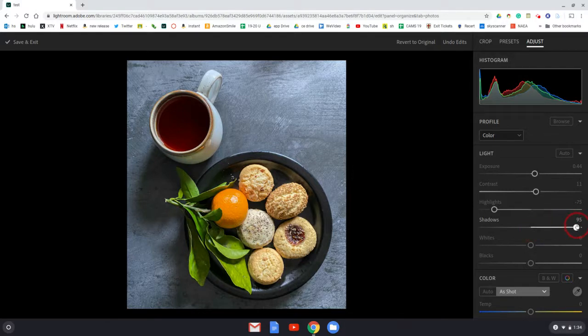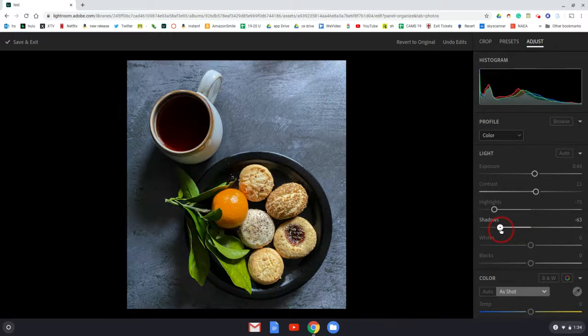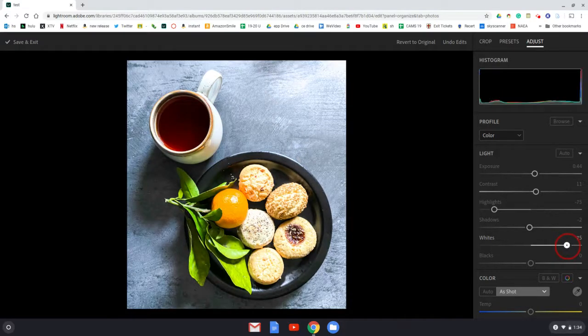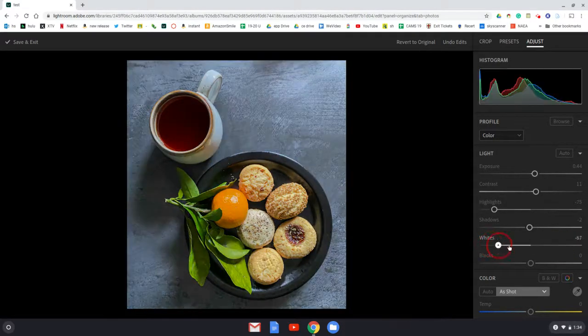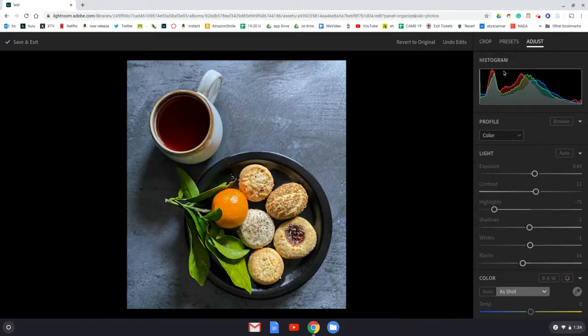Same with shadows, it affects the darkest areas, so I can lighten up those shadows or I could darken those shadows however I want them to look. I'm just going to do it maybe a little bit. Actually, maybe not at all. Same with the white areas. You can make all the white areas lighter or all the white areas darker. And I'm just going to do maybe a little bit. Actually, might not do any at all. Same with the black areas. I can make my black areas lighter or my black areas darker. And as you can see up here, it moves the histogram around. So I might add in a little bit of darkness there.